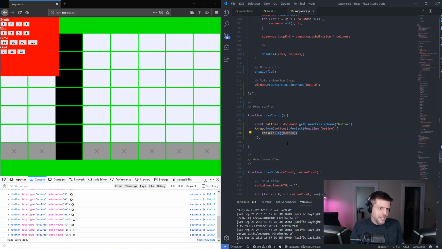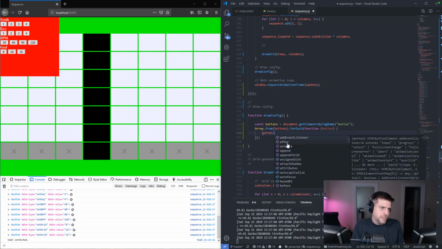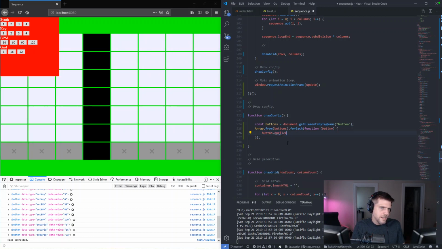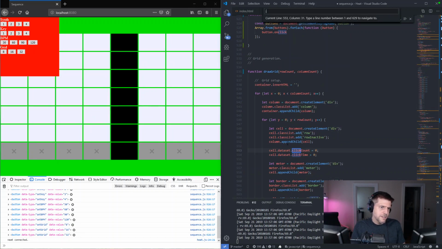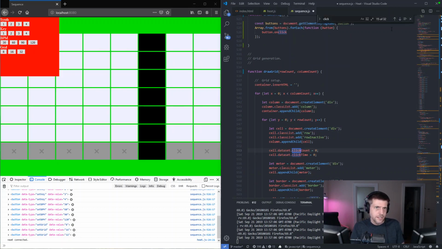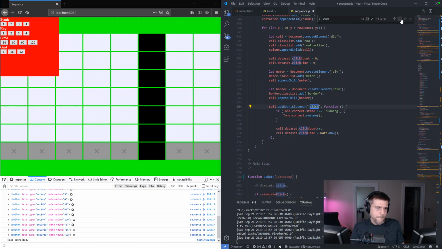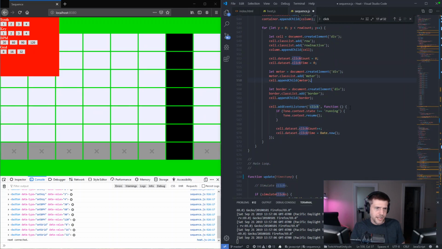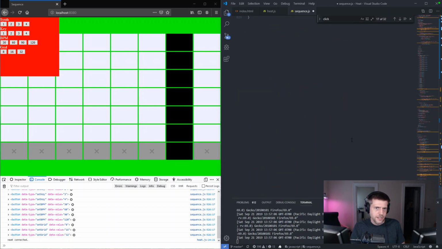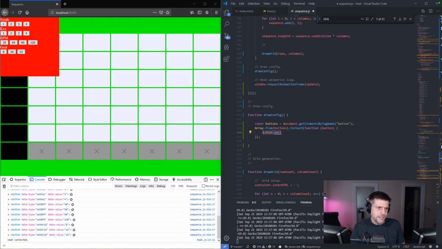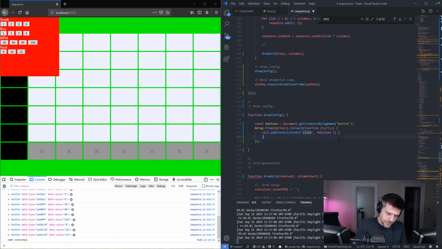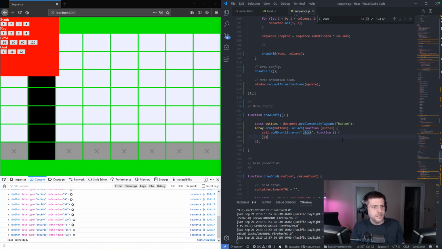Okay, so now we want to say button on click. Where's our other click syntax? Yeah, we probably want an addEventListener click, right? Not an onclick, addEventListener click.